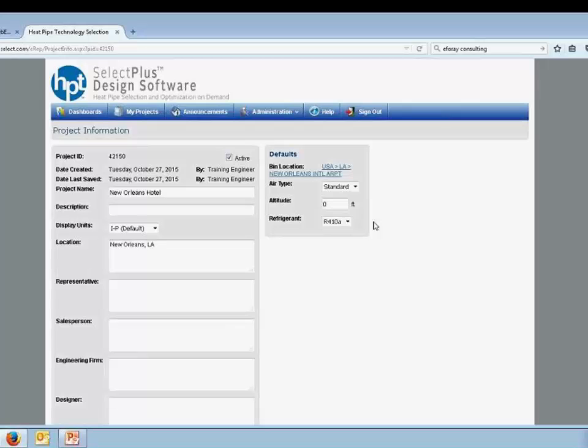If you're looking for more high temperature applications, like let's say between 150 and 200 degrees Fahrenheit, you want to switch to R134 because that's above 150 degrees. That's when R410A loses its phase change capability, and you want to switch to 134. But don't worry, you don't have to remember that. If you do enter a temperature above 150 degrees, the software will automatically prompt you to make that change.